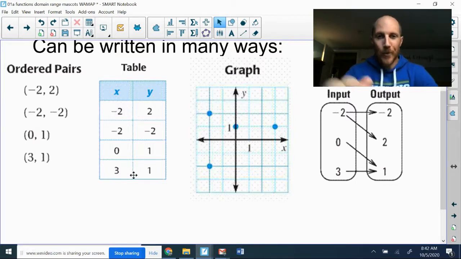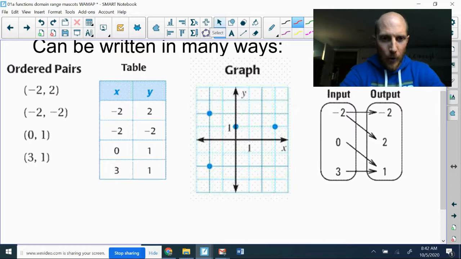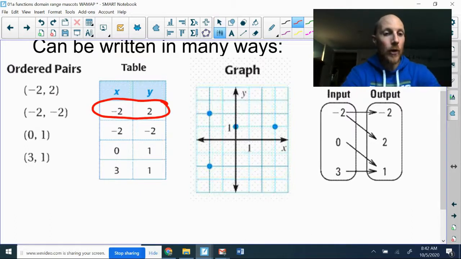So like from the table, just as a quick explanation, you'd first of all look at what numbers show up in the x column. So there's -2, 0, and 3. -2 shows up twice, but in a mapping diagram, we only list the different numbers that there are. So -2, 0, and 3, those are the different numbers that exist. And then in the y column, we'd look at what are all the numbers that show up there. It's +2, -2, and 1. And so we'd list those in the output bubble.